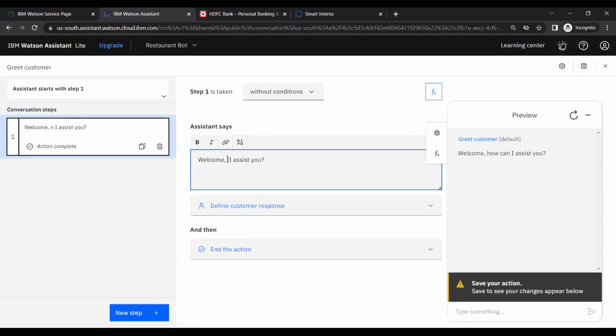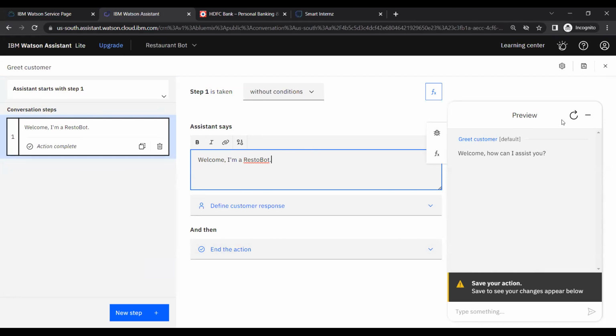Welcome. After welcome, what do I want? Here you can see in the right-hand side bottom, I am getting "Saving your action". In the meanwhile, it is also saved, and you also have an option to save. So after welcome, I'm just writing, I am a restaurant bot, or I'm just giving the nickname Restobot. I am a Restobot. So: Welcome, I am a Restobot.